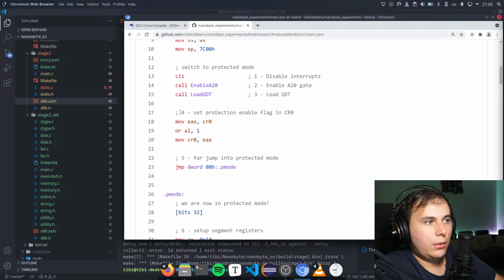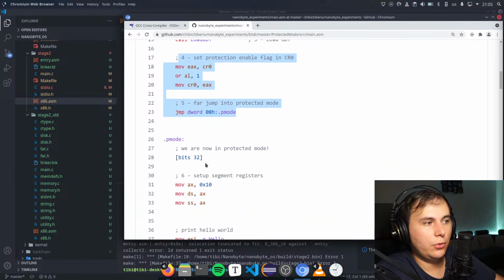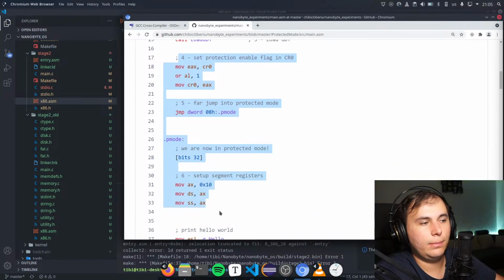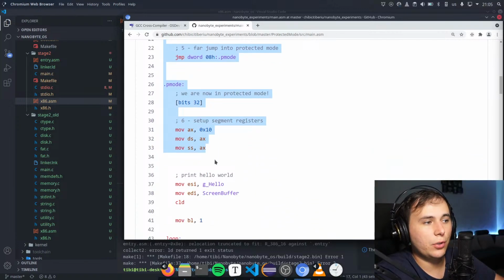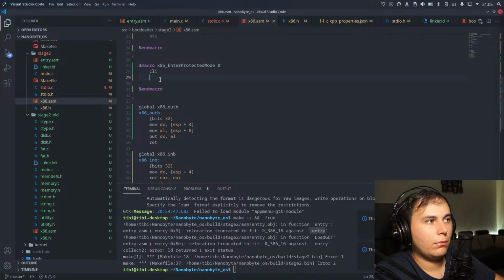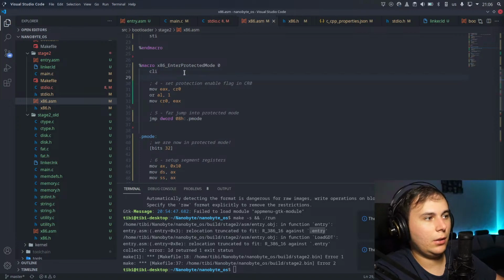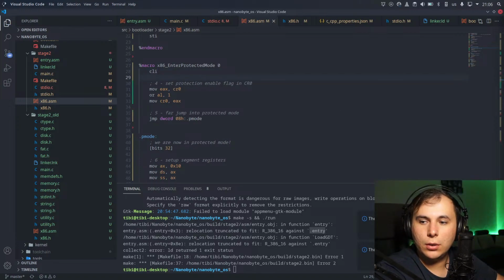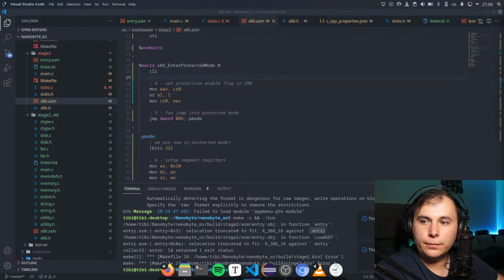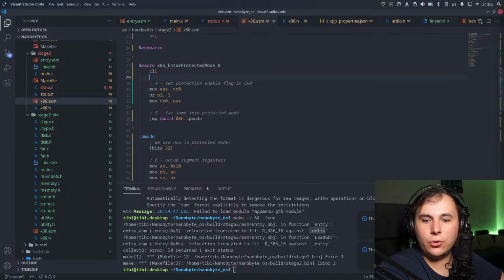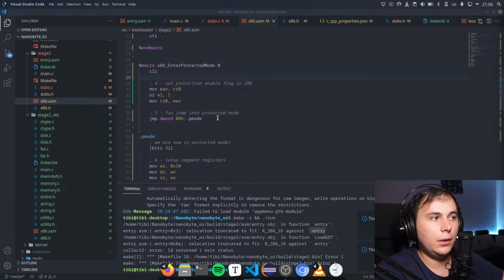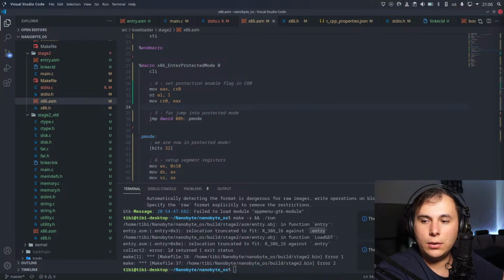So just set the protection enable flag and then do a far jump into protected mode. Then set the segments back to their original values. Okay, I think this looks good. I'm just cross-checking with my notes to make sure that I didn't forget anything, but I think this looks good.